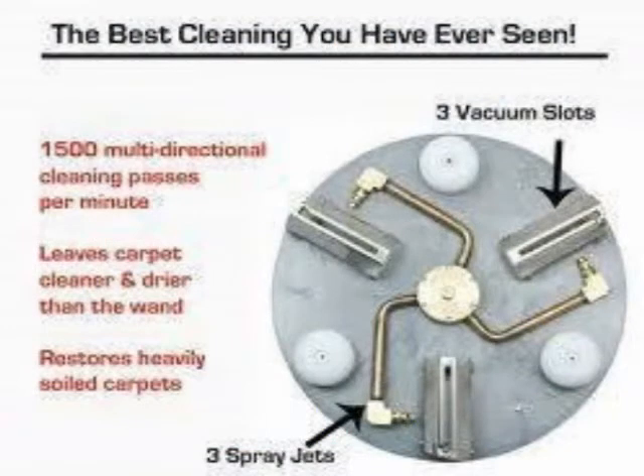I invested about $5,000 in new equipment. I now own a 360i rotary carpet cleaning tool. What that is, is it's a tool unlike the traditional conventional wand that's normally used. What it does is it rotates at an accelerated speed and it lays water down, but as it lays it down, it extracts it while rotating. What it does is it moves the carpet fibers all around so that the debris can be fully extracted from the lower parts of the carpet.